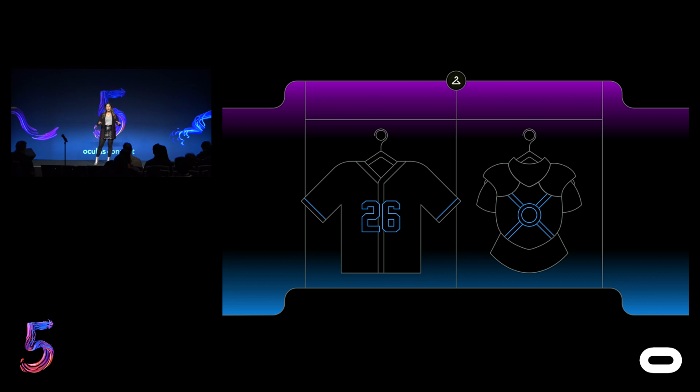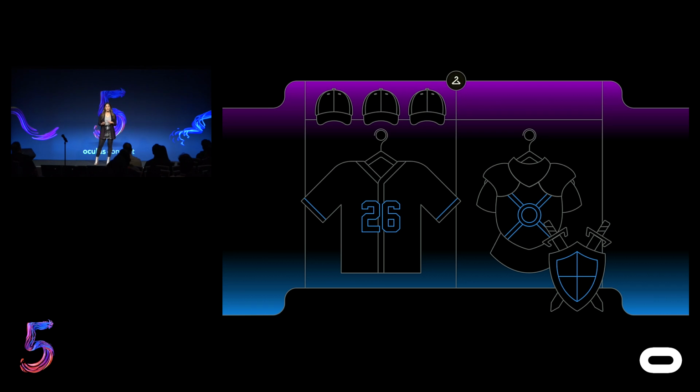What's cool about all of this, plus the custom item system we put together, is that you'll be able to give out these custom avatar accessories and clothing through our custom item system. For example, maybe you would share a new exclusive outfit or accessory when people purchase or pre-order your app.